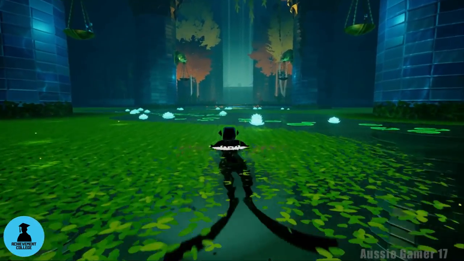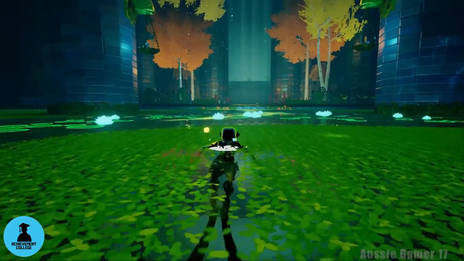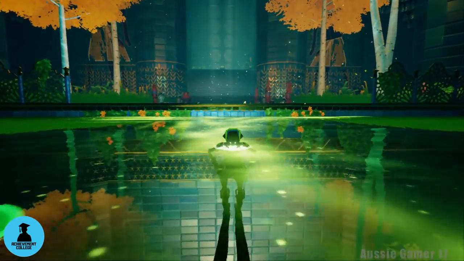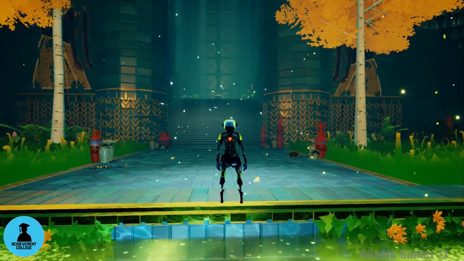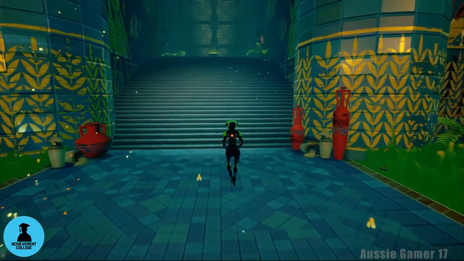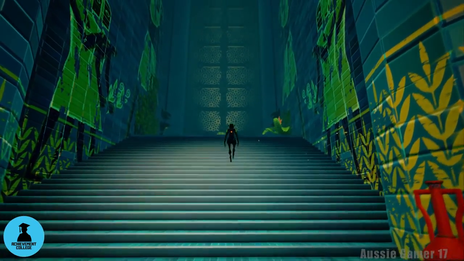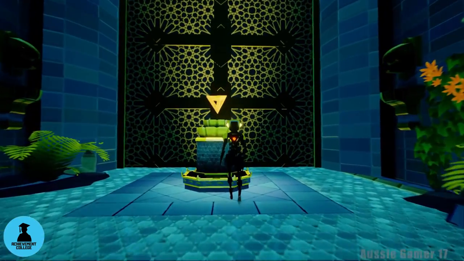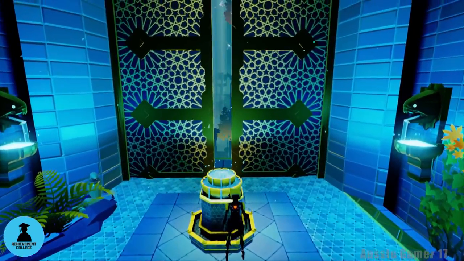Continue through this area. Once again, no collectibles in this part just yet. We're going to climb out of the water for one of the rare occasions in the game that we aren't in the water. Head straight up the stairs, interact with this thingy-ma-bob here. Open the door.